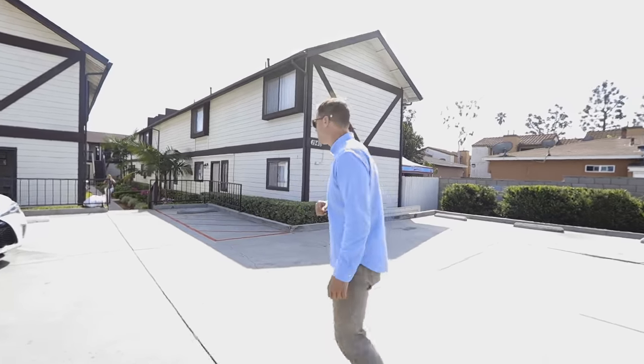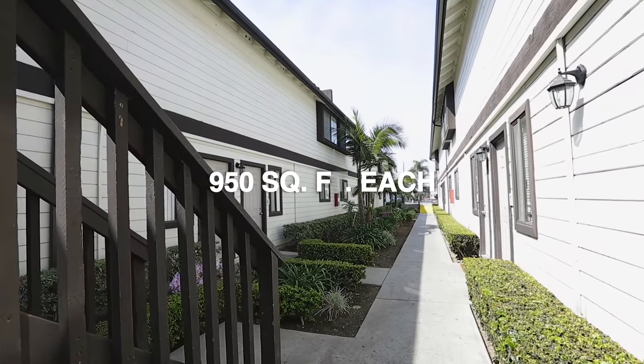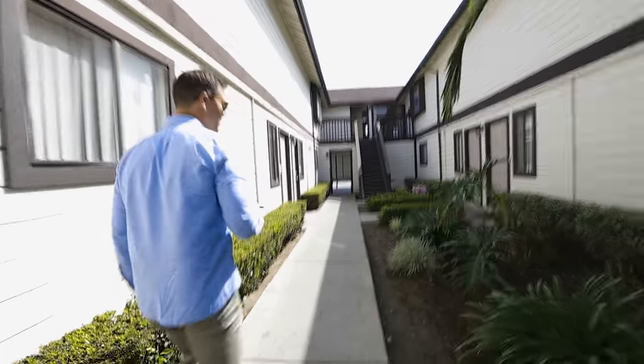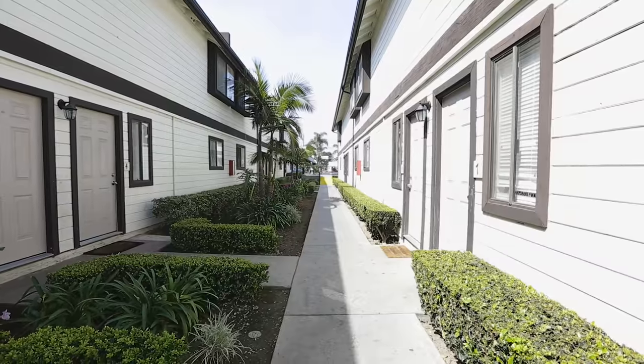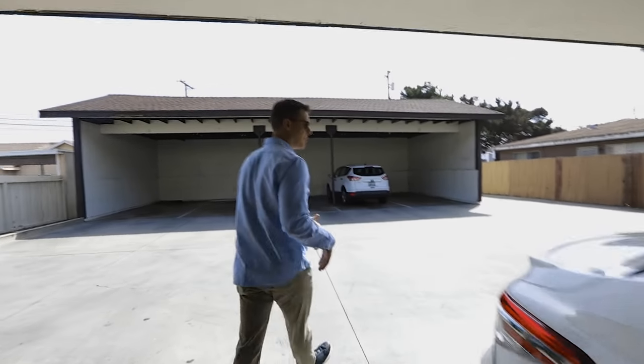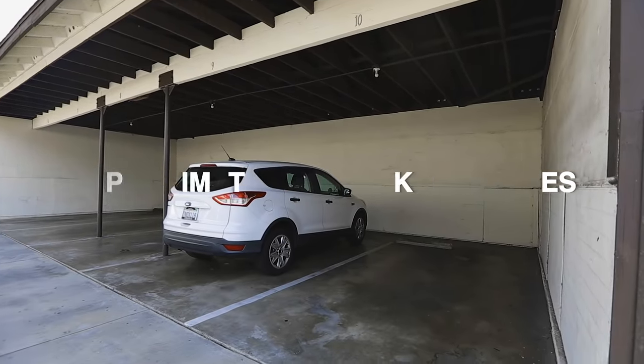Since we purchased and co-invested, this has been 100% passive for me. The investor has improved the rent roll and the property. We've done two refinances and gotten back approximately 75% of our initial investment. The townhouse units are about 950 square feet each, and up the stairs there's a larger two-bedroom, two-bath unit. We painted, updated some landscaping — not a ton of capex — mostly done on the interiors.